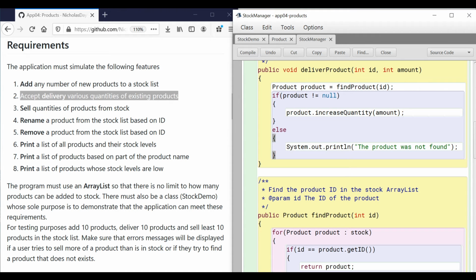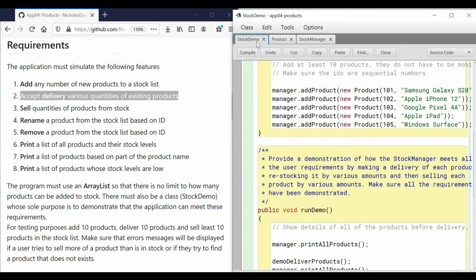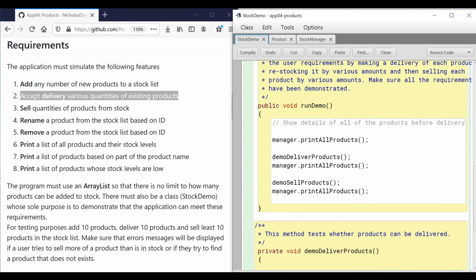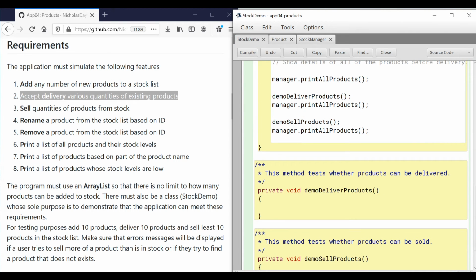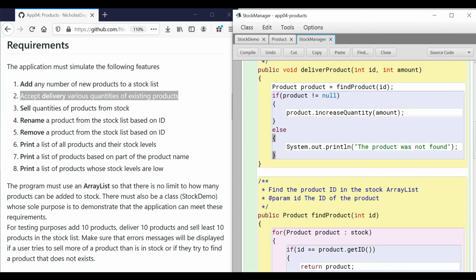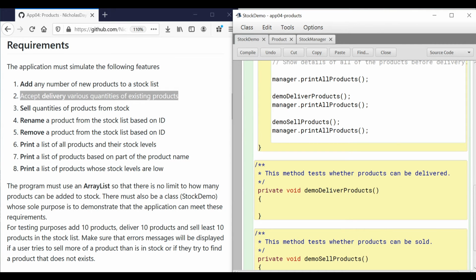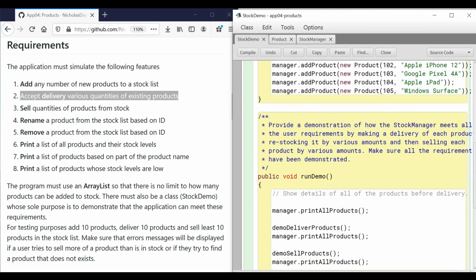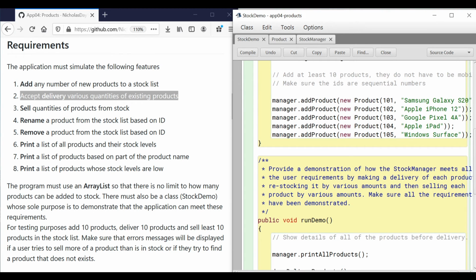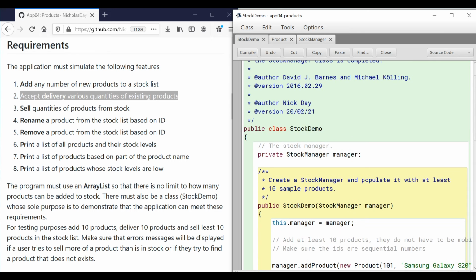Okay. And so if I come back to the StockDemo now, I then have to call the demoDeliverProduct method in the StockManager in the StockDemo. So you notice here I've got an object of manager. Remember, right at the start, I passed in an object of StockManager to the StockDemo.